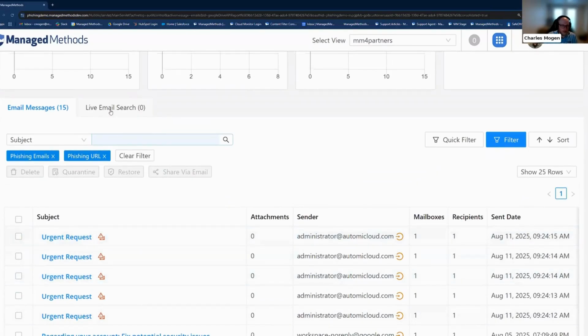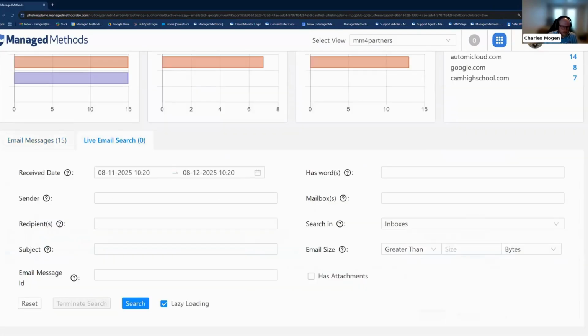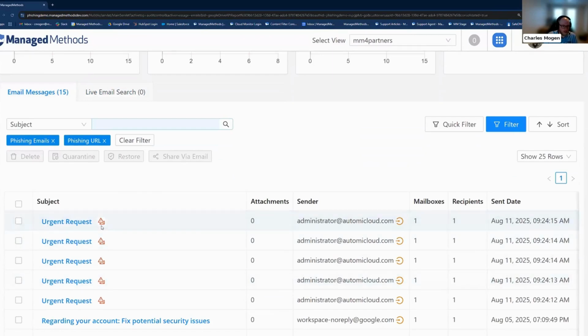And then if I need to, I could come in and do a mass search for these emails across the domain. Or if I say, okay, I now know who this sender is, I want to keep an eye out if anyone else got any other kinds of emails from this sender, I can go ahead and do so. We've got a very powerful live search feature. This is available on Google and Microsoft, and allows for a live API call throughout the domain if I want to respond to something that way as well. But the goal is to have these sorts of things flagged just like this.